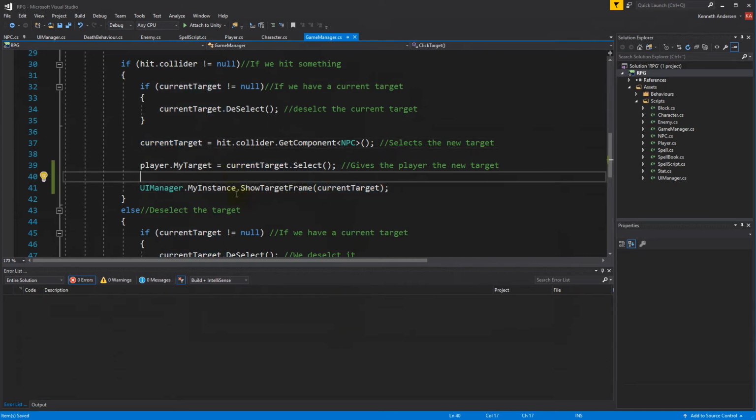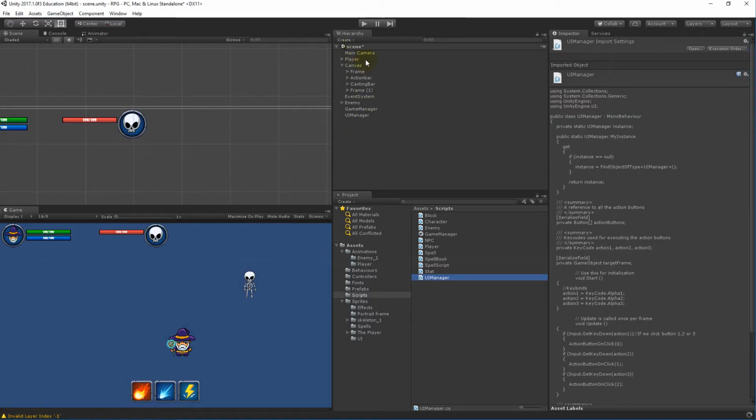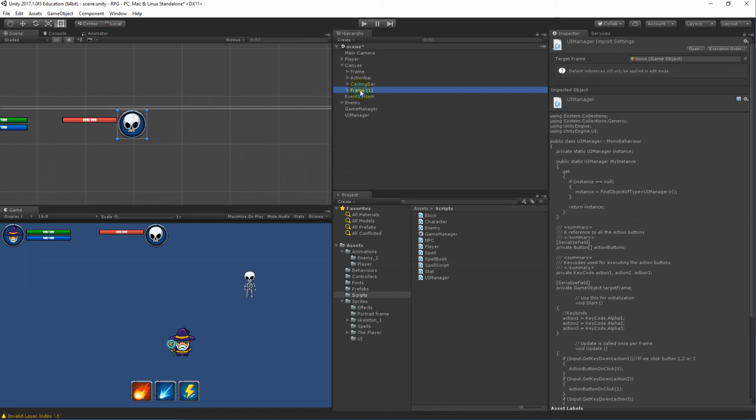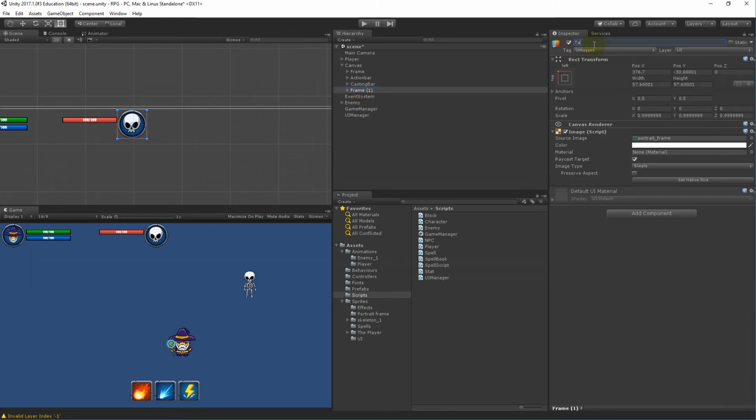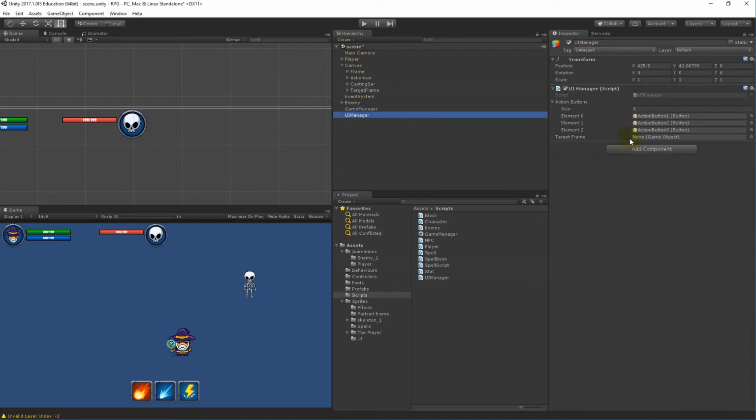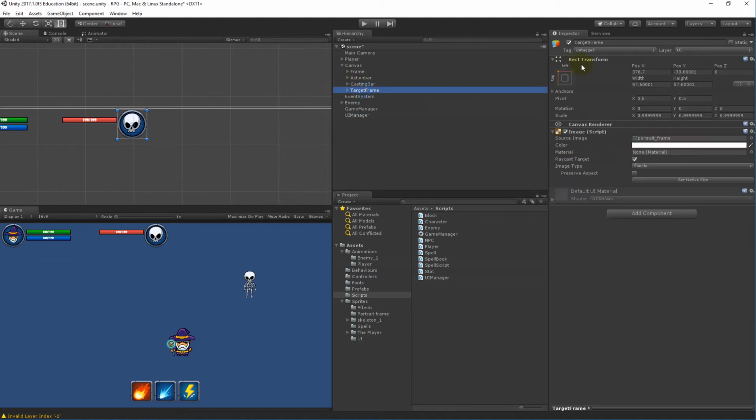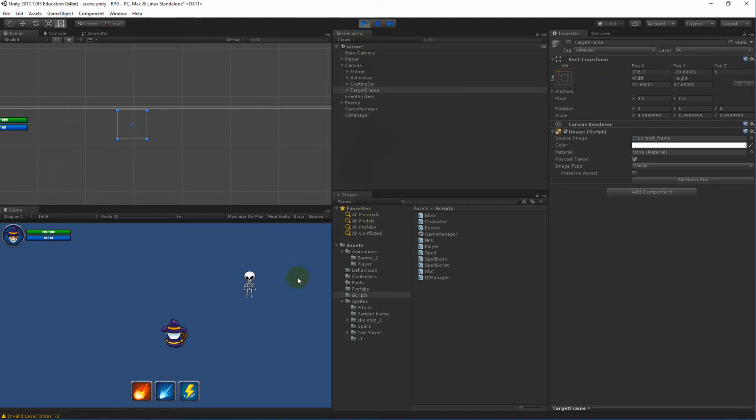So if we save this and we go to Unity and we take our target frame right here and rename it to target frame, and we go to our UI manager and take the target frame and drag it there, so we have a reference to it, and disable the target frame right there, it will be showing up now when we click the target, like so, as you can see. Don't mind the health, we haven't fixed that yet, but as you can see, it shows up whenever I click on a target. Well, it also needs to be hidden when I deselect the target.